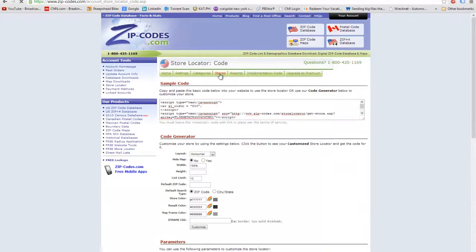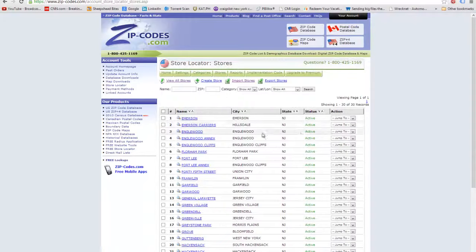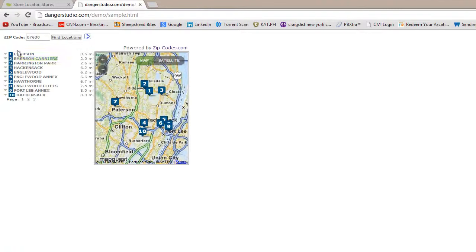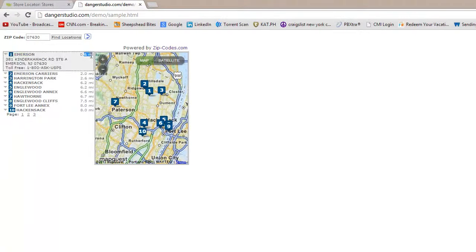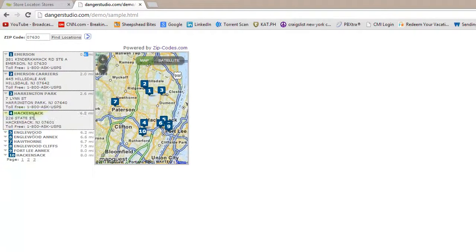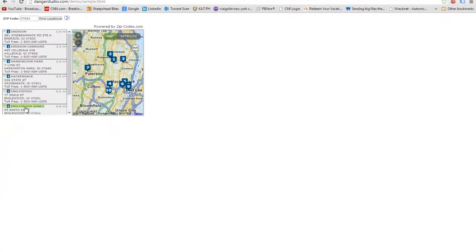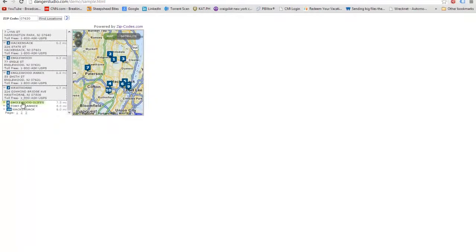Right away it asks me for a zip code. So I'm going to put in one of the zip codes they already have given me here. Let me see here. This one in Emerson, it's 07630. So it's 07630. I'm going to click on Find Locations. And right away, it's given me everything. Emerson is the closest one at 0.6 miles away. And then it geocoded everything pretty much. So you're able to see all these locations, and it even gives you a map of where these places are, actually gives you the distance between each one.